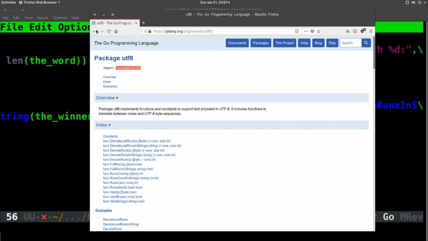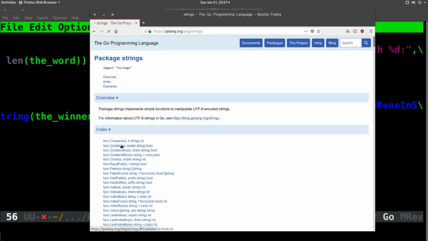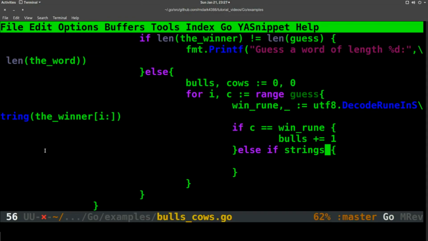In the strings package, we have the Contains function where we give it a string and a substring, and it tells us whether or not that first string contains the substring. Well, since we're dealing with runes, we need to use ContainsRune instead. So we'll do ContainsRune, because now we're working on cows. We want to know if it simply contains the rune, and it was ContainsRune, right? Yes, perfect.